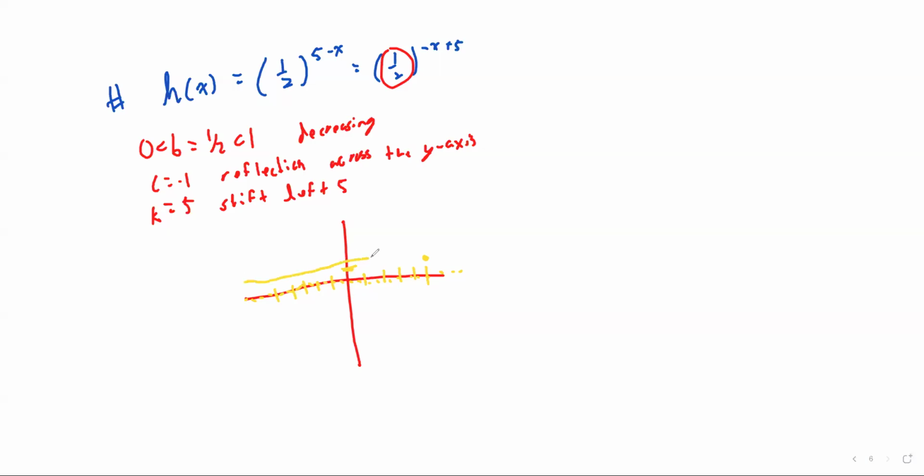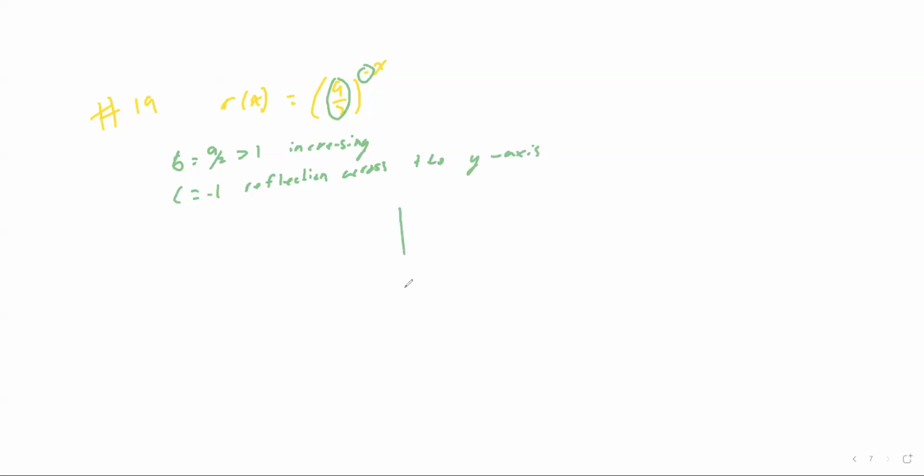Now I have something that looks like, ooh, something like that. All right. So it's now increasing because I reflected it, it shifted as well, and again, because of the reflection, it changes the direction. All right, so those are all the different types of graphs. And again, on your homework, it's multiple choice. You just pick the graph that best fits the function.